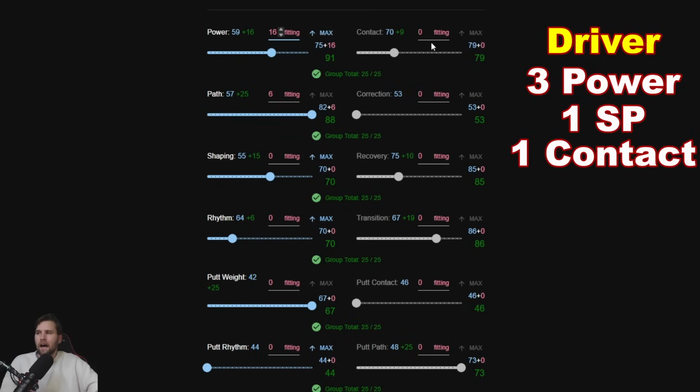yards. I need to figure out, obviously, can I manage a contact at 79? If you can't manage a contact at 79, I highly recommend putting your contact to an 85 because that's where I'm going to go. I want to be able to hit shots, especially power drives, that are at the target and not overdrawing too much.